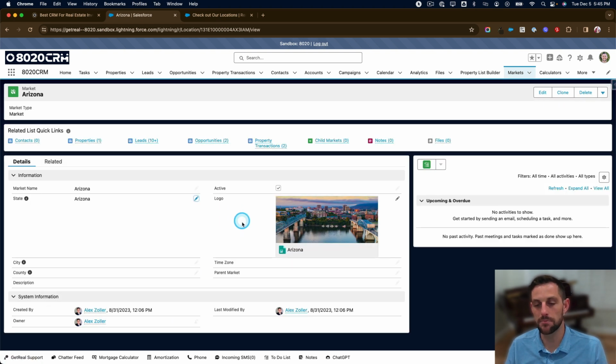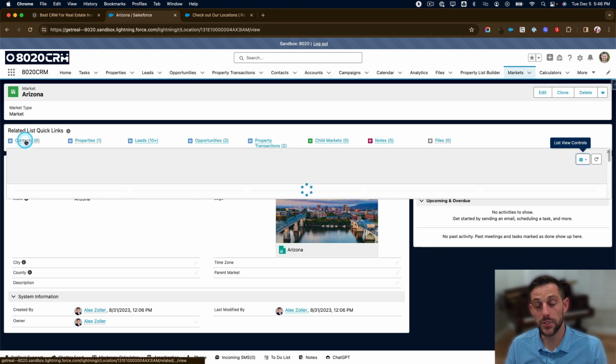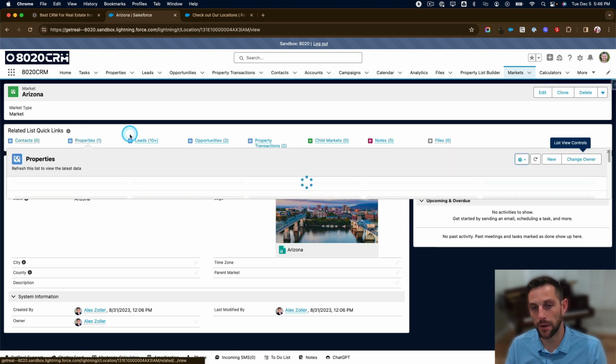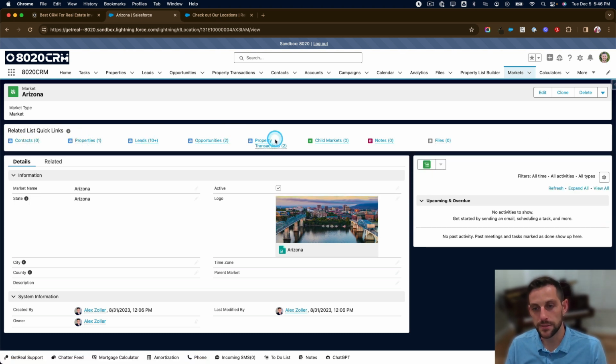The nice thing about them is that you create it here, and then that pushes throughout the system to the pick list. We have some automation run that updates the metadata and then makes those available in a really easy to use fashion. That way they don't have to add a related list. They just pick, hey, it's in these markets, and away they go. But in doing that, it also automatically creates a relation for you, which is also great. And so you will see your contacts, your properties, your leads, opportunities, transactions roll up under those markets.